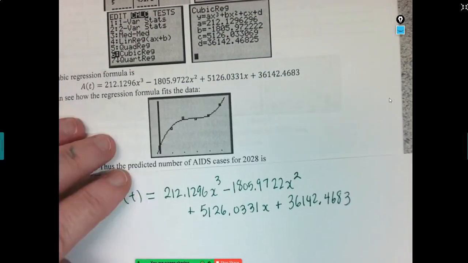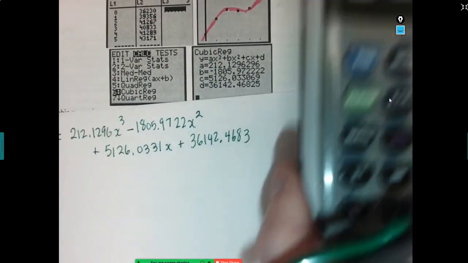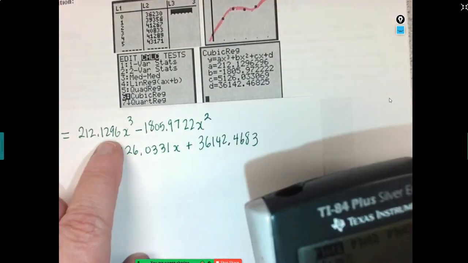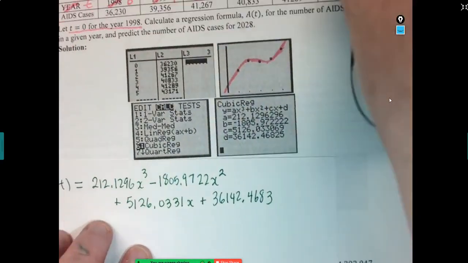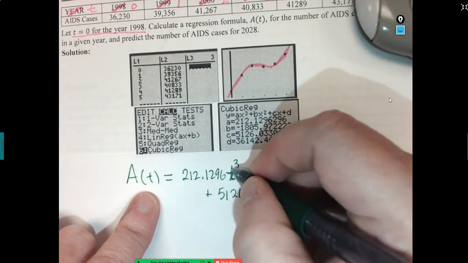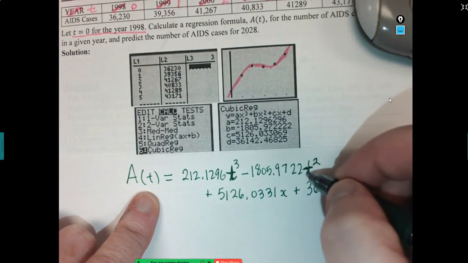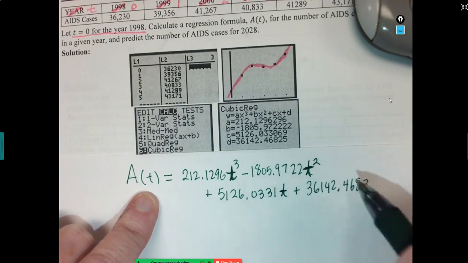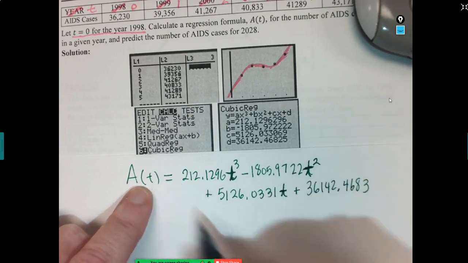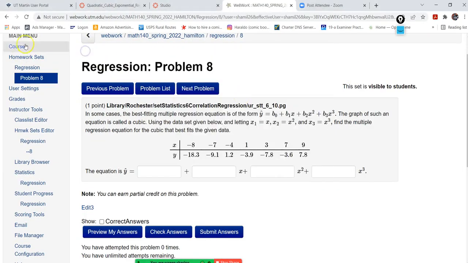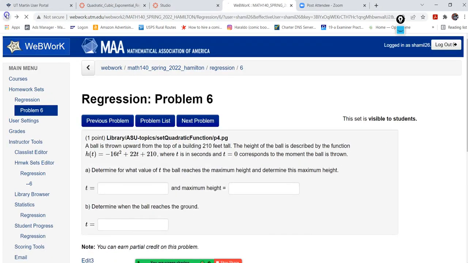Okay, and let's see how that fits the data. So I'm going to press Y equals, and I'm going to put that formula in. Oh, yeah. And I need to write this with a T, not an X. See how easy it is to make a mistake? Now, if you make that mistake in WebWork, it would say your answer's wrong. And the reason it's wrong is we're writing this with respect to T. So on the linear questions, they actually remind you of that when you're required to do that. So I did try and find questions.